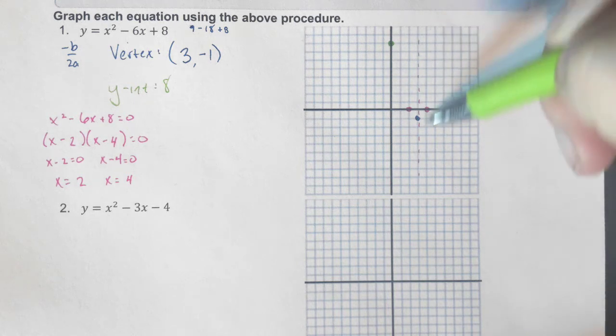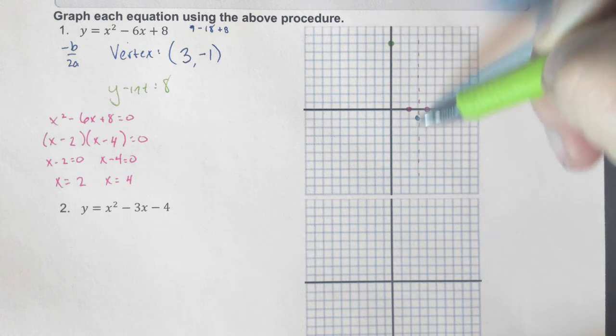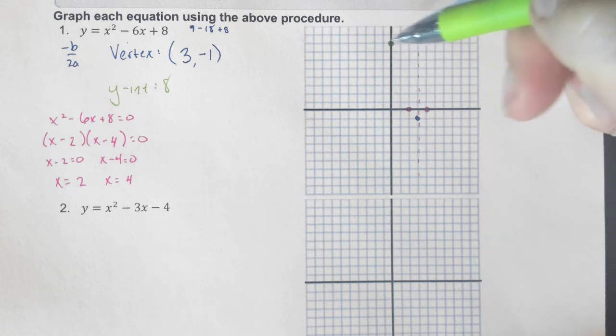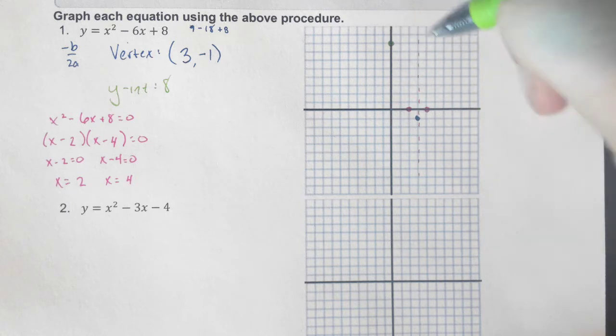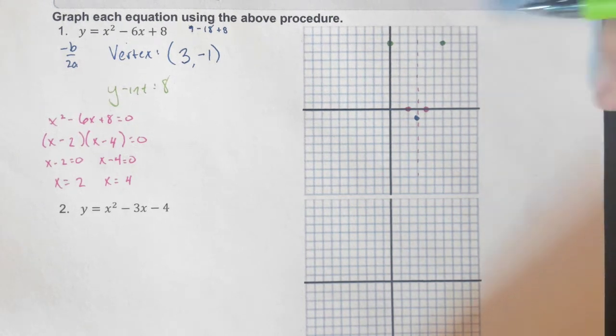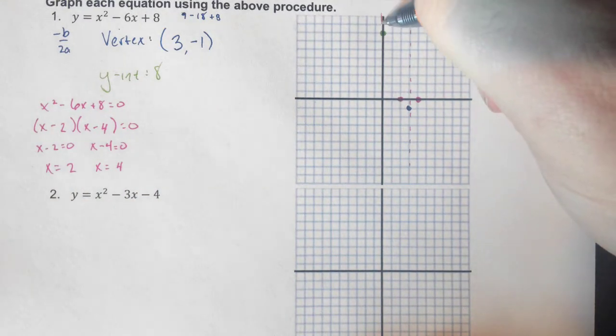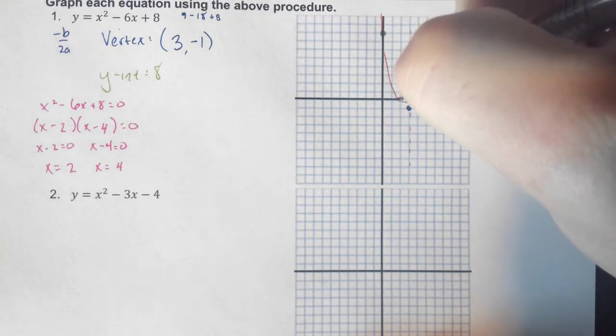So I see that from my vertex, it is 3 to the left of my vertex, kind of. You see what I'm saying? It's 3 to the left of the mirror. So that means its mirror point would be 3 to the right over here. See how that lines up? And then all I have to do now is just connect all of my points. I want it to be nice and smooth, so don't make it all jaggedy.